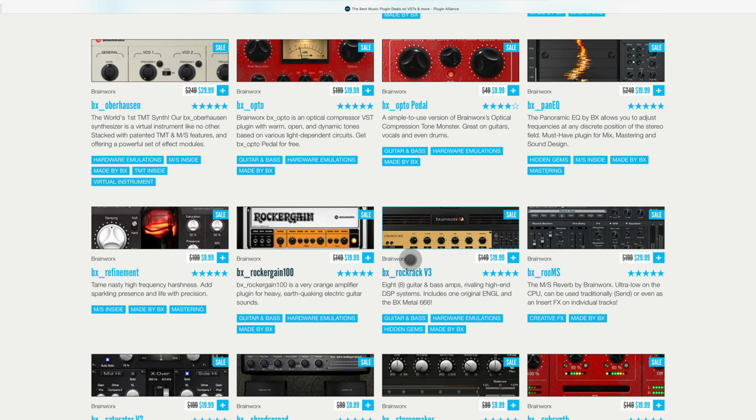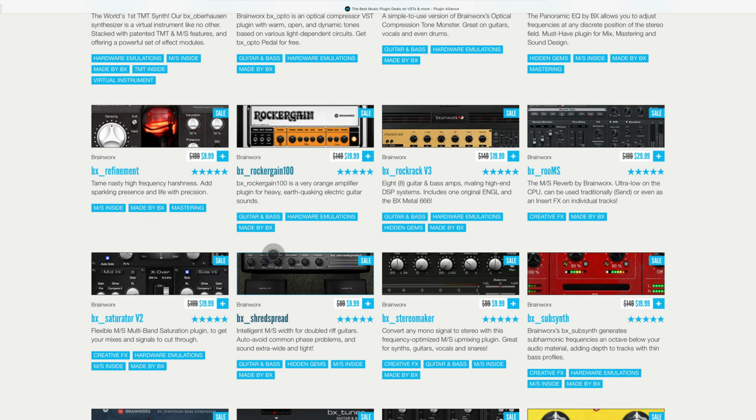I'm skipping through these guitar plugins just because I'm using Neural DSP and amPlug, and there are amPlug baby versions that are quite cheap, or sometimes free when you buy something. So I would look into those. Also, this cannot be upscaled. The user interface is blurry and tiny. I'm staying away from these. The mid-side reverb by Brainworks is really, really good, but I feel it's quite dated at this point. I own it, I don't use it.